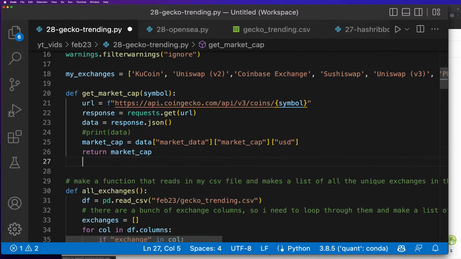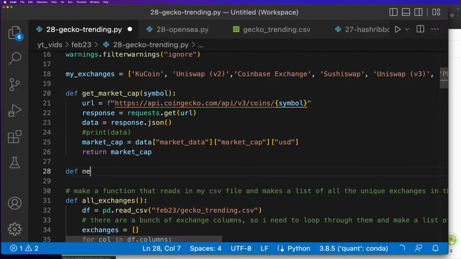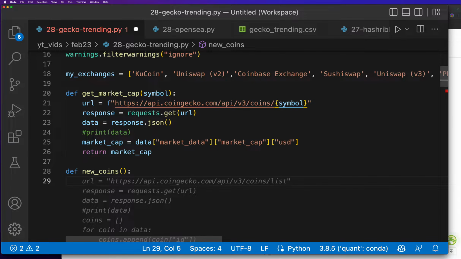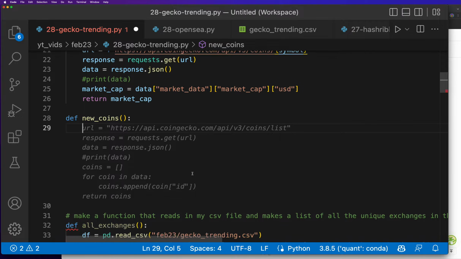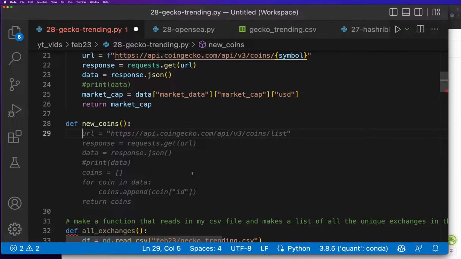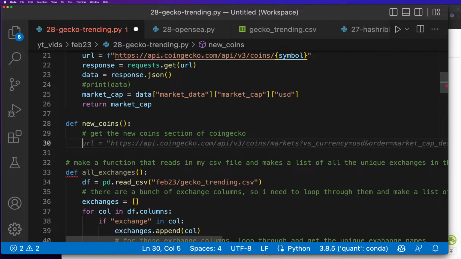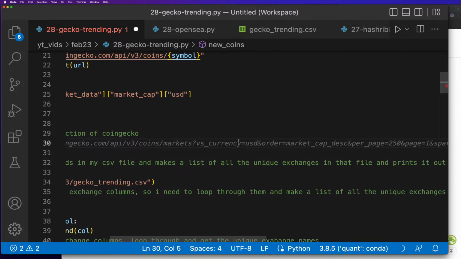Let's say def new coins, coins list, coin ID. Get the new coins section of CoinGecko. Let's see if we can just get an endpoint there.